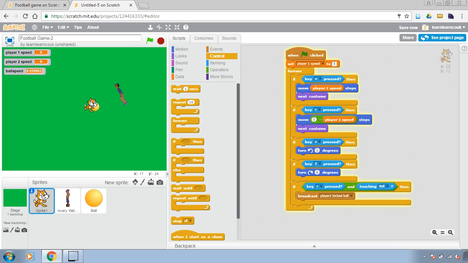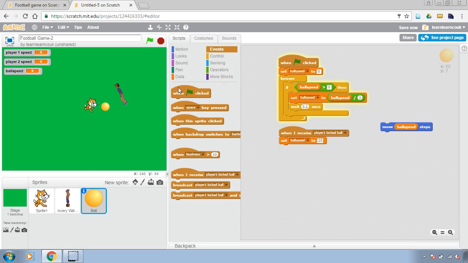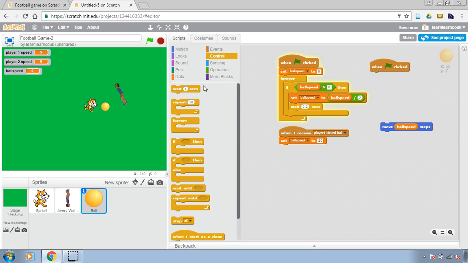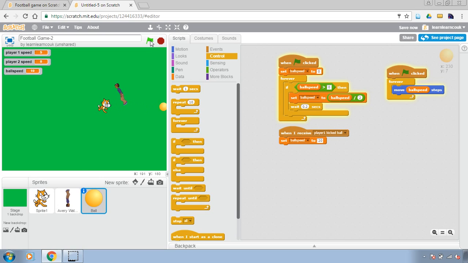Let's have a look. Nope, that's not right. We put that in the wrong place. The reason it's not right is because it slows down all of that. We'll have to have a separate loop. Let's have a look. We'll put this in a separate loop. This is the loop that moves the ball, and now it should work. Nope. Oh, I haven't pressed space again. There you go. So now it's starting to look a little bit better.